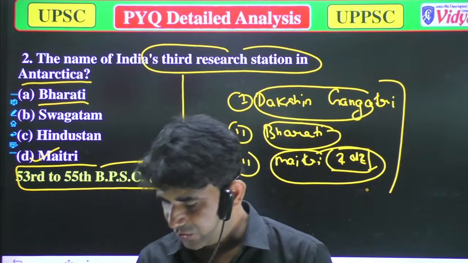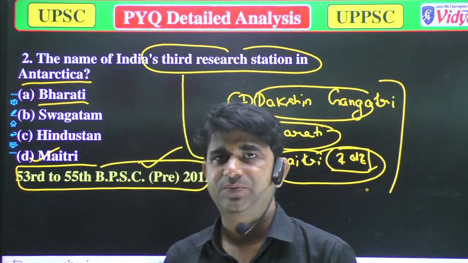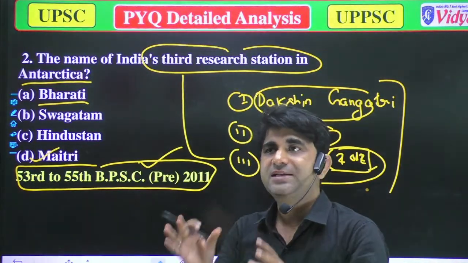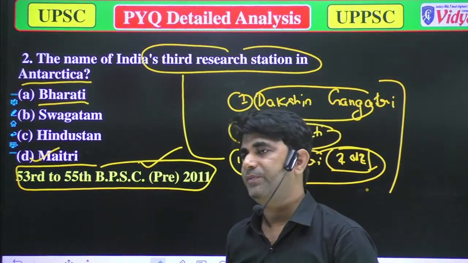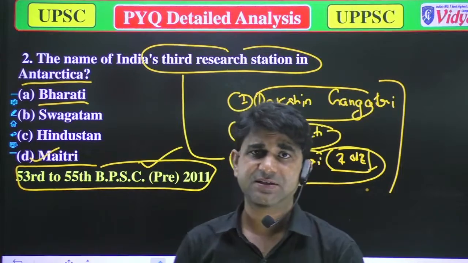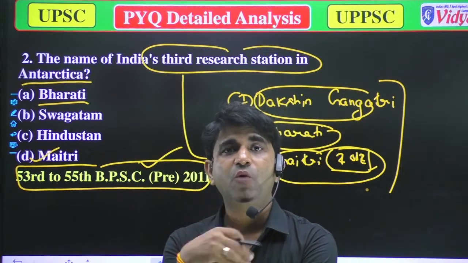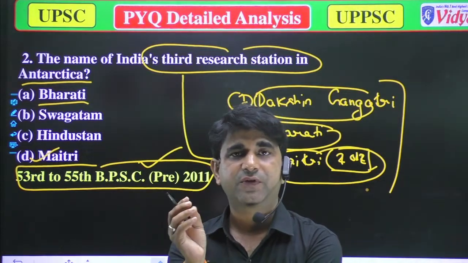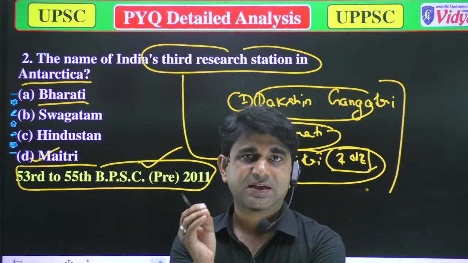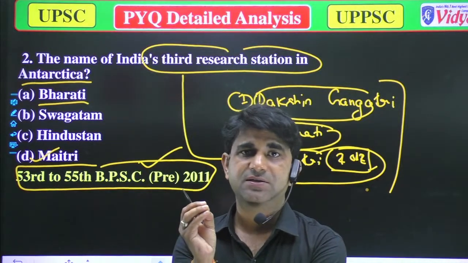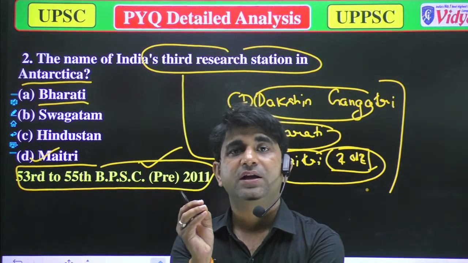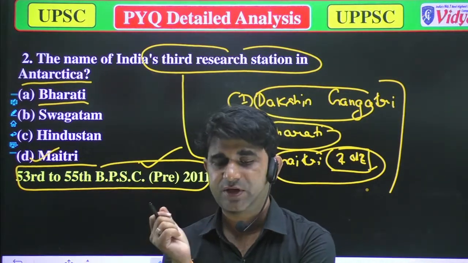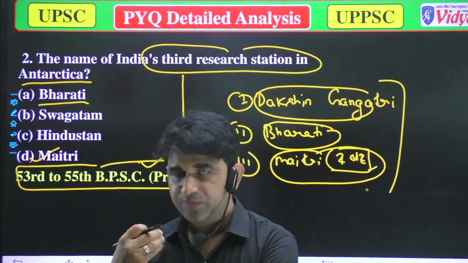I don't know whether it is C or not, but wait for some time. Because the repetition is increasing day by day, on the 17th of October, when there is the PCS paper, I will tell you how many questions have been repeated. You will find that in the sections of science and tech, environment, and general science, about 85 to 90% of questions will be repeated, and they will be from our class. That's why I'm saying to try to recall the previous year questions.